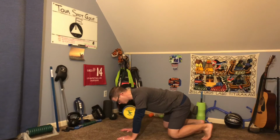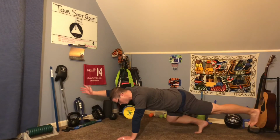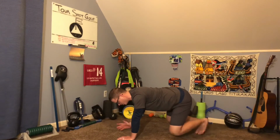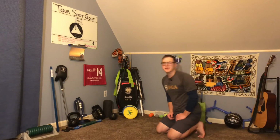Now we're gonna do the bird dog, extending our right arm and left leg out as far as we can. Three, two, one. Slowly back in under control and switching sides, going back and forth as many times as you need to until you feel an improvement in your strength, in your stability, and your balance.